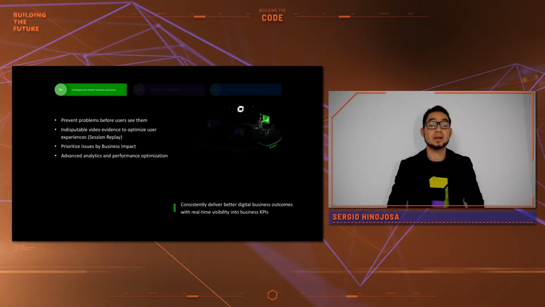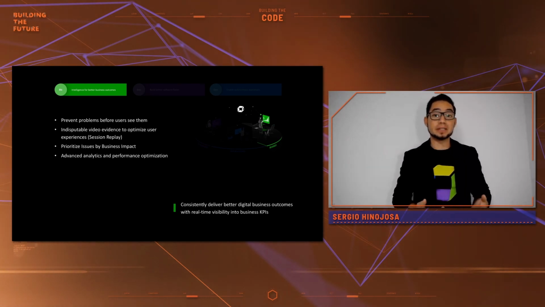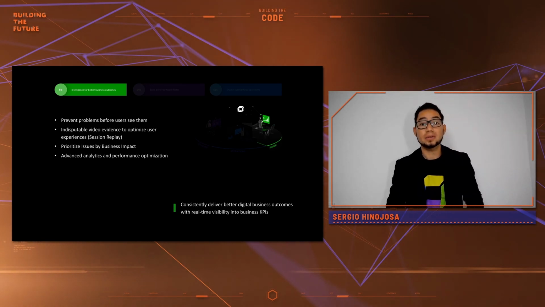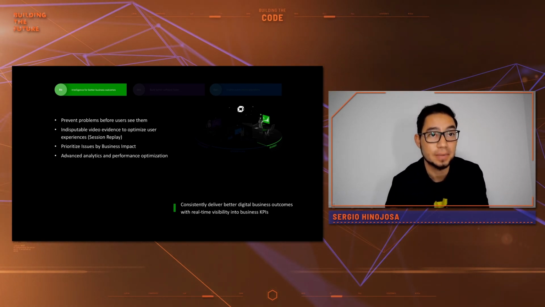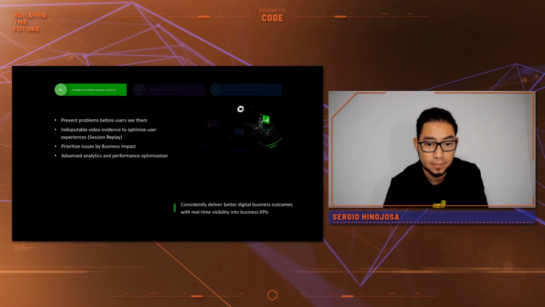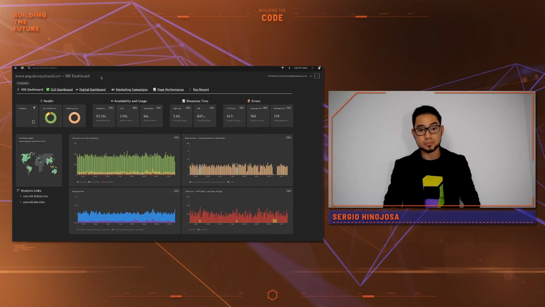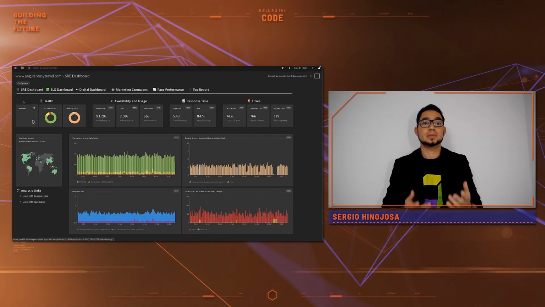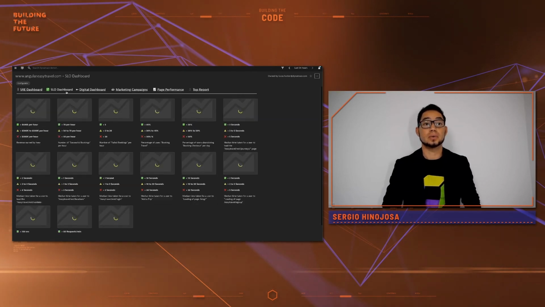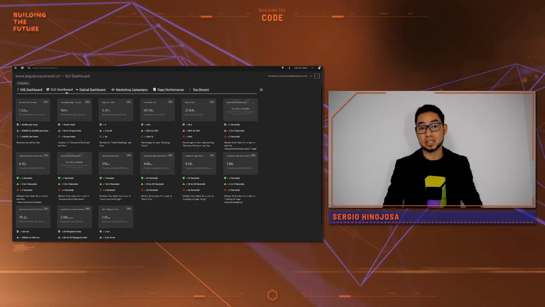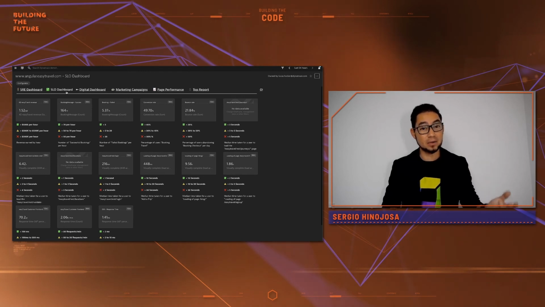Right. Now let's take a look at how to empower your business team, how they can improve the business and deliver better business outcomes with real-time visibility into the business KPIs, closing the loop with operations and development. This is, for example, Easy Travel in production, where we can see the problems that affected the user satisfaction, the booking status. So let's open, for example, an SLO dashboard for production, where we can see the amount of bookings.